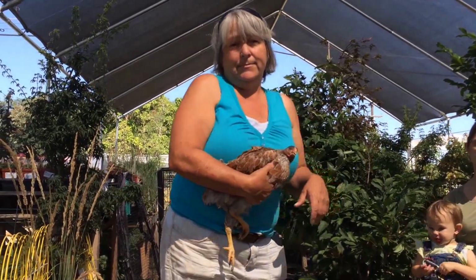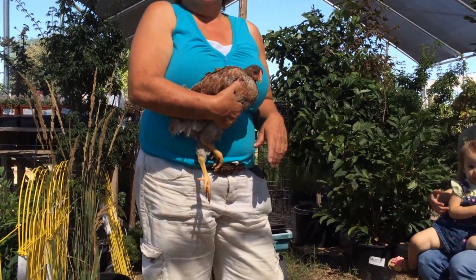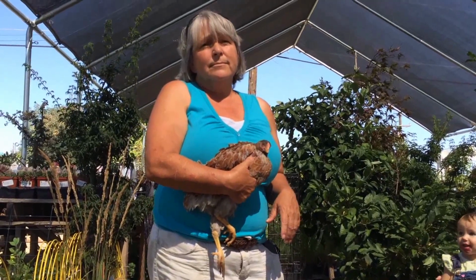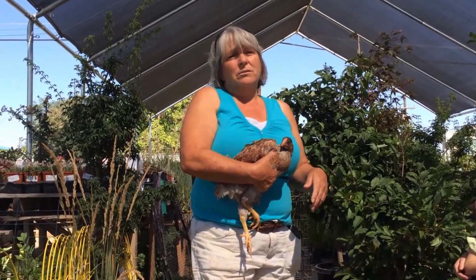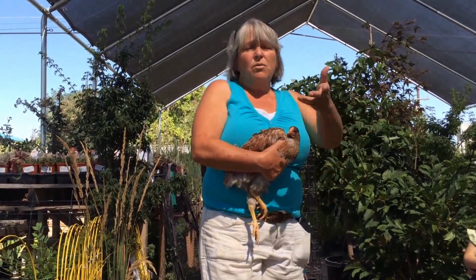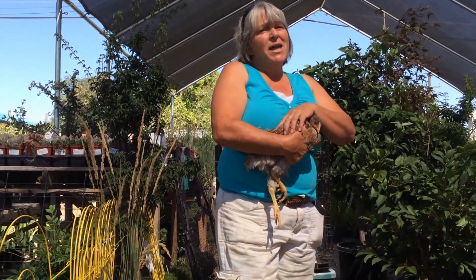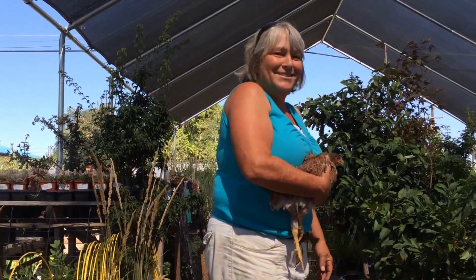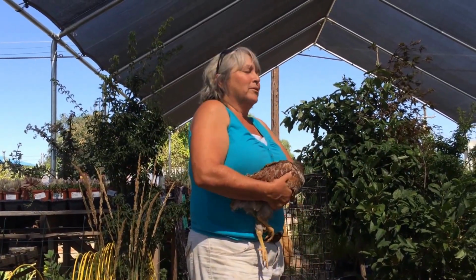I think we're doing this all wrong. We have all of our food in a top fill feeder, and it's just there all the time. Yeah, and that might be one of the reasons your girls aren't laying too. Well, they're just not old enough yet. Yeah, at this age, they need to eat all the time. We're talking once hens start laying. It's just like us. Teenagers eat all the time, because they're still growing. So yeah, a little more protein.